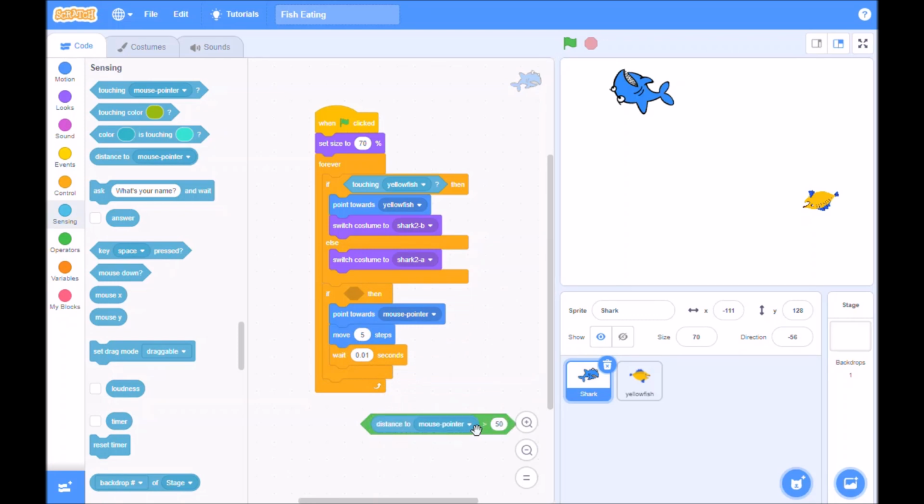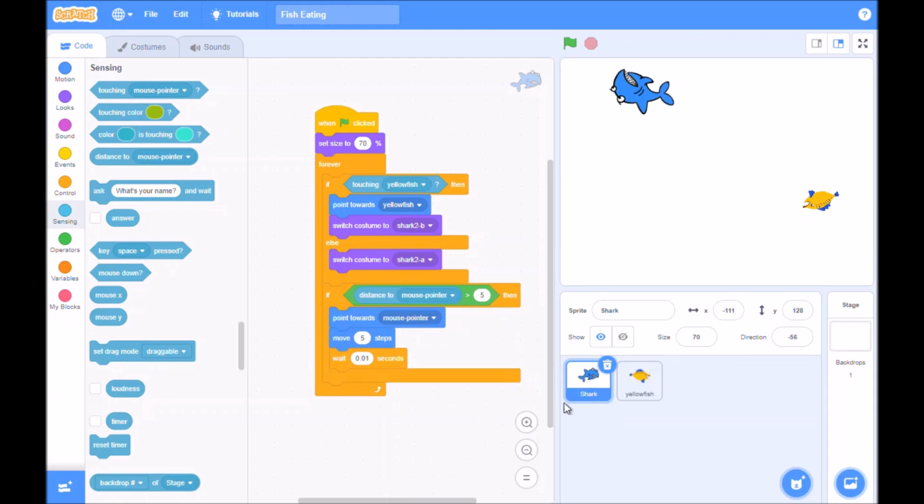If distance to mouse pointer is greater than 5, not 50, so let's drag this green one into this little bit here, then point towards mouse pointer, move 5 steps, and wait 0.1 seconds. Okay, so what we've done there is we've now got the shark to, when it moves and touches the yellow fish, open its mouth and effectively eat it.